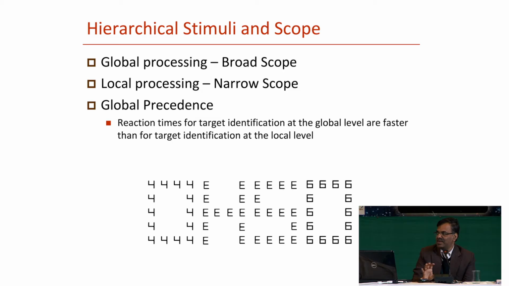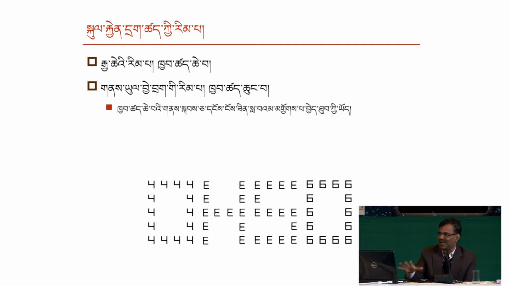So one way in which people can study this aspect of zooming in versus zooming out, and something that I do a lot, let me introduce the stimuli that will come again and again. These are called hierarchical stimuli, but the idea itself is very simple. There is a big letter or a number that is made up of small letters or numbers. You can think of the big thing as global or whole. You can think of the small letters as parts or local. Global and local is the terminology that I will use in this talk.